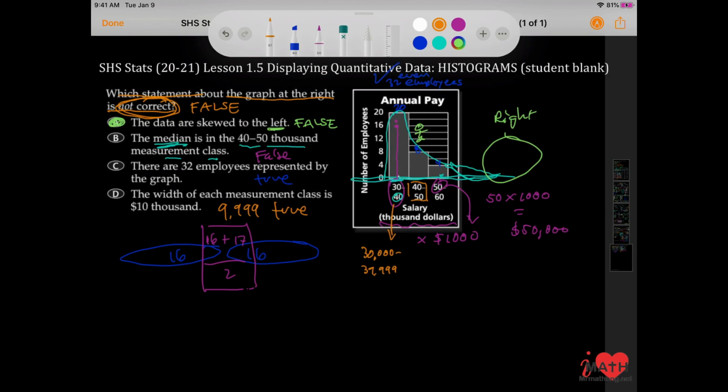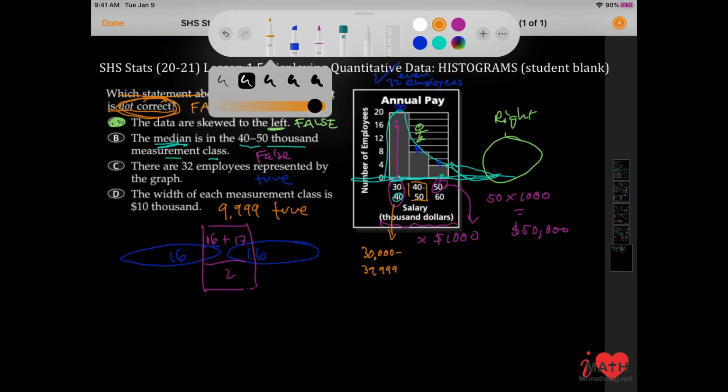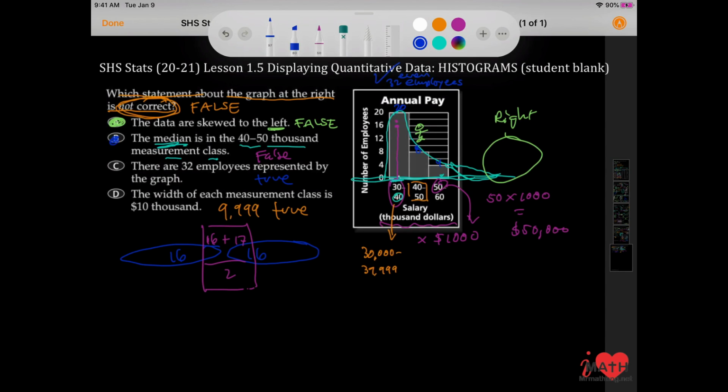Okay, so now we're stuck between these two that we think. So let's look back at our notes and make an observation. All right, so if I think both of these are false, I'm going to mark both of these. Which of these are incorrect or false? If they had changed this number to 30 to 40, then I would say that this one would have been true, but both of those are false.